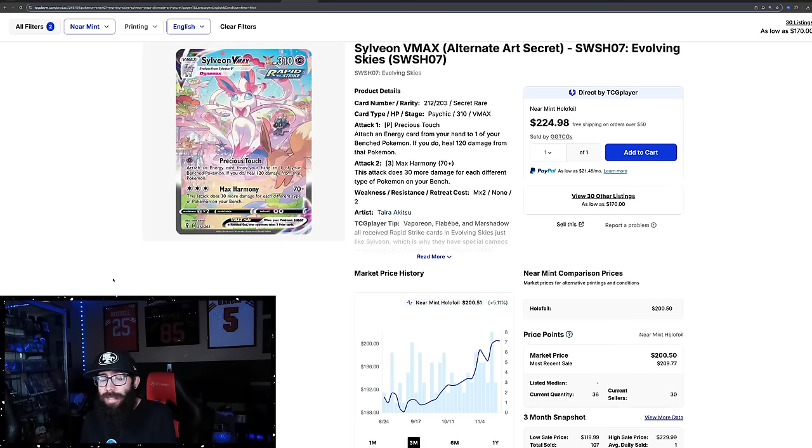Then we have the Sylveon. Now, this one's probably going to be tough for me as well, but Pokemon in the background for me, right? You got the Vaporeon chilling, you got an Eevee, you got Eevee up here, right? Is this Kangaskhan? So, lots of stuff in the background. VMAX, so it's giant, it's just chilling. This is a very fun card.